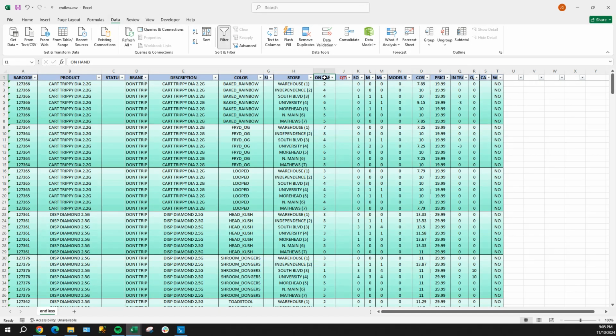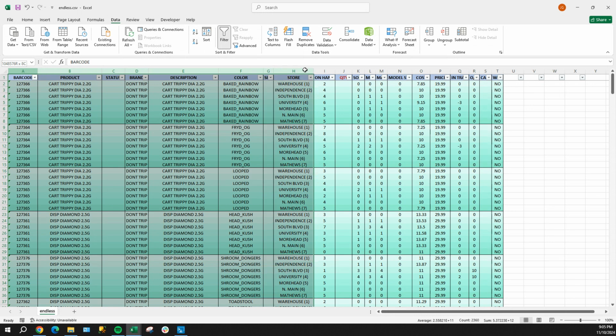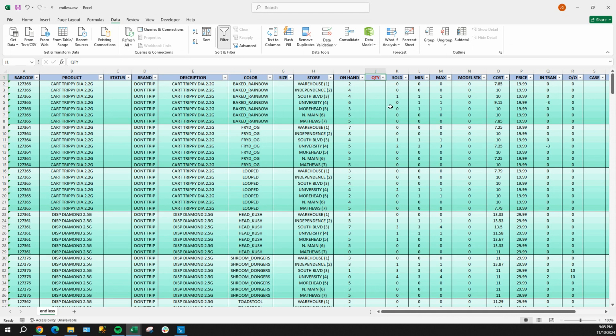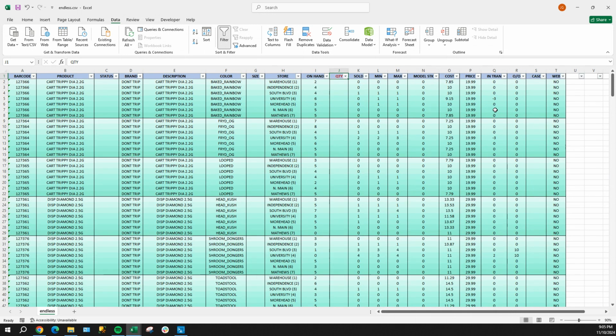If you want to be able to read these columns a little bit easier, you can highlight starting with the A column. Just drag your mouse all the way across to the last column here. And in between any of these, as long as you have that cursor with the two arrows, it doesn't matter which one, you would just double click. And now it spreads everything out so you can kind of read these columns a little easier. If it kind of goes off the screen, you can come down here and hit this little minus button. And now you can see everything again. It just shrunk everything a little bit.